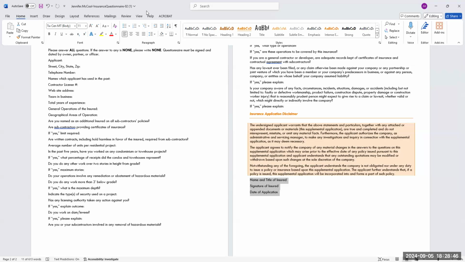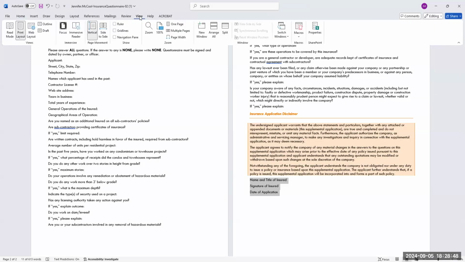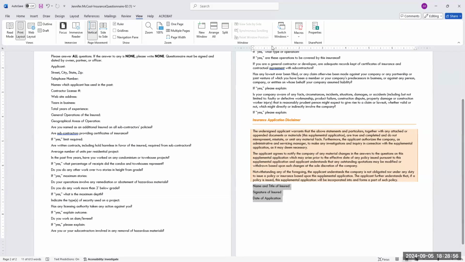Actually, before I do this, I'm going to go up here and click View. You don't have to do this. I'm just explaining so you understand what you're doing in a second. I'm going to click View and click Ruler. This just shows the ruler set on our documents. You can see this is where our text starts at 0, and then the margin ends at 7, these are inches.